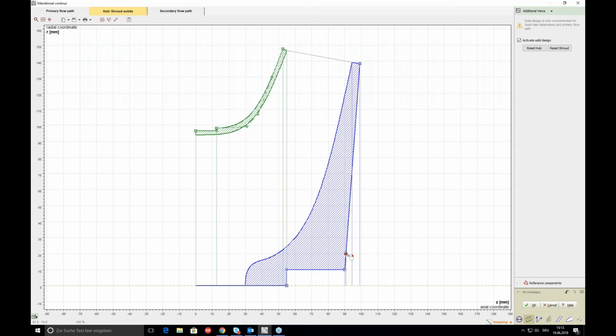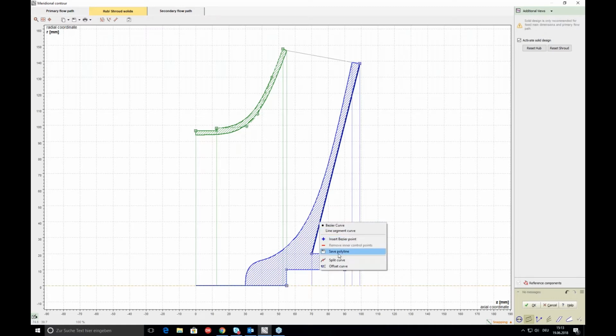Again, I make a split here. I do another split right here, just in order to make it a bit thinner and save some material. Convert this into a line segment.